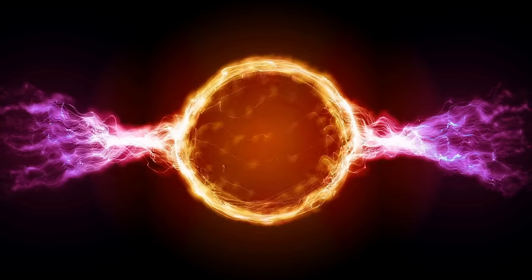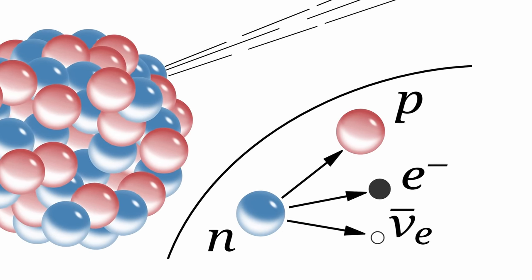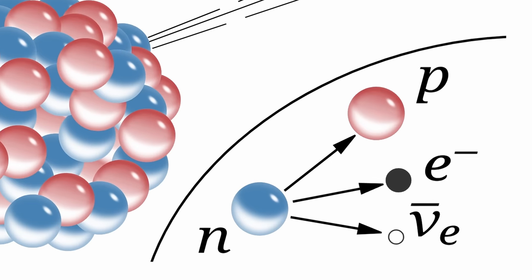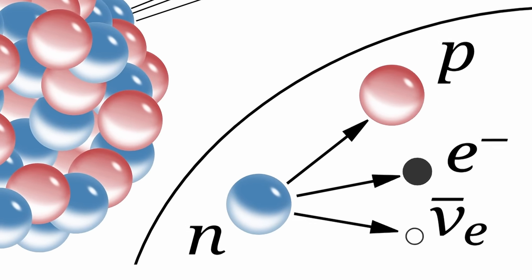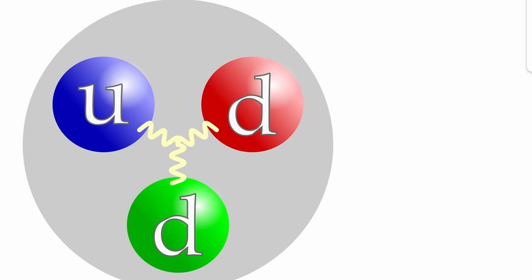For example, nuclear decay, such as transformation of one atom into another atom, is entirely driven by this particular subatomic particle, when for example an atom of iron turns into an atom of cobalt. But the actual process happens on a much smaller scale, inside neutrons, when one of the down quarks can spontaneously change into an up quark. This particular process seems to be spontaneous and sort of random.